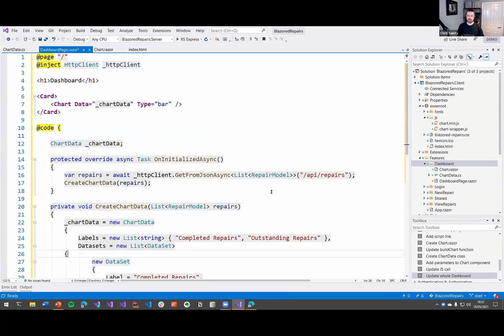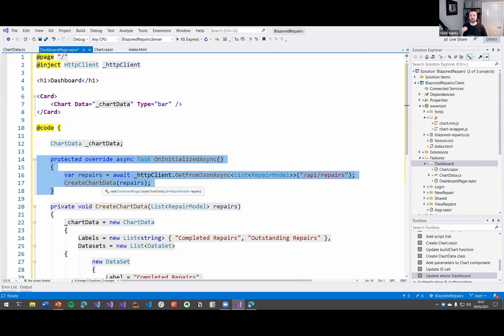So first things first here, I've got a lot more code in my code block now. So what's happening here is, firstly, I'm now using the OnInitialized lifecycle method. This runs once in the lifetime of the component. And what we're doing here is a really good example of what it's used for. It's to get initial data for the component, or do some initial setup for the state of the component. So what I'm doing in this method is I'm using the HTTP client, which I'm now injecting up the top here.